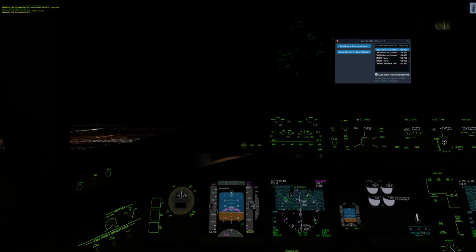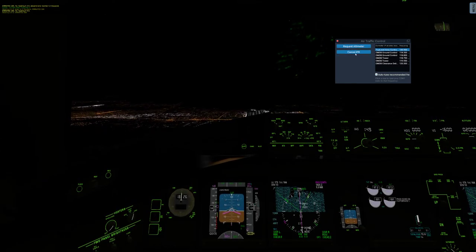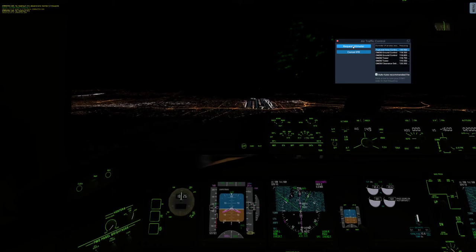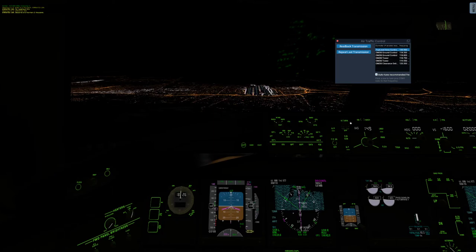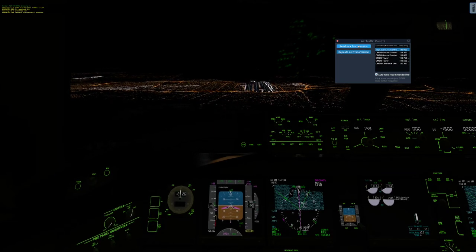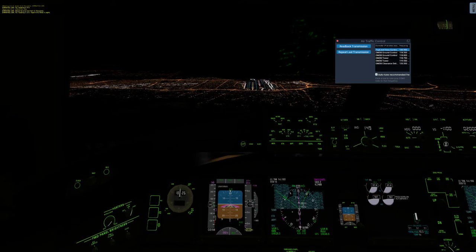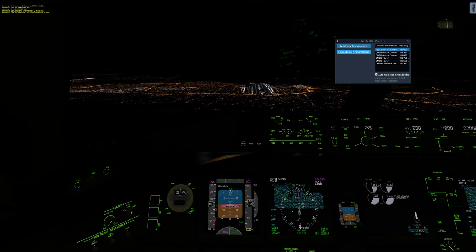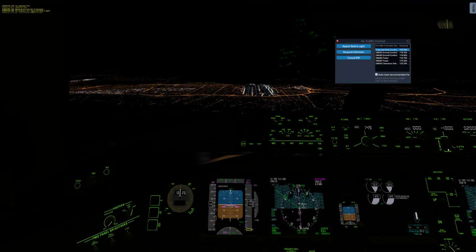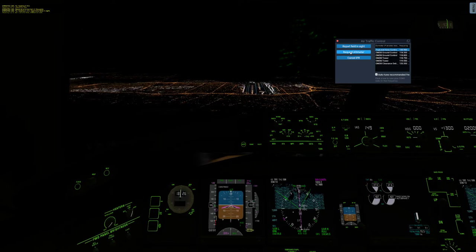Emirates 184, fly heading 090. Fly heading 090, Emirates 184. Emirates 184, descend and maintain 2000. Emirates 184, fly heading 120, report the field in sight. Fly heading 120, report the field in sight, Emirates 184.